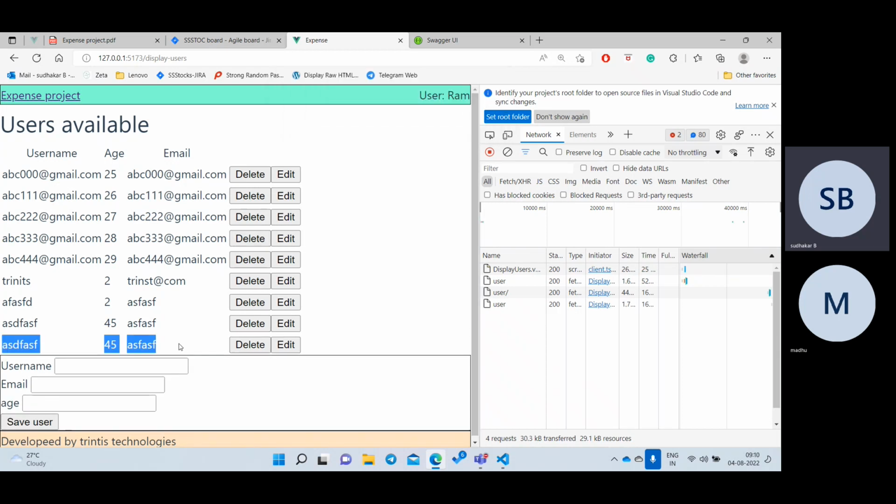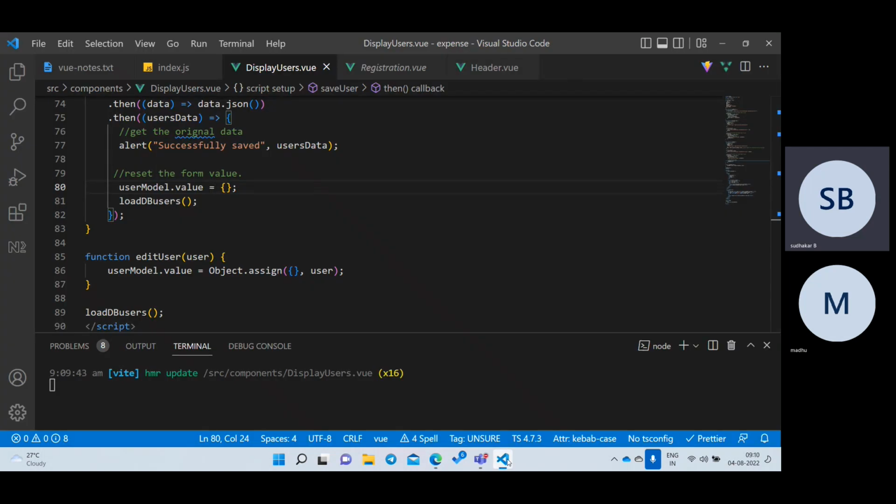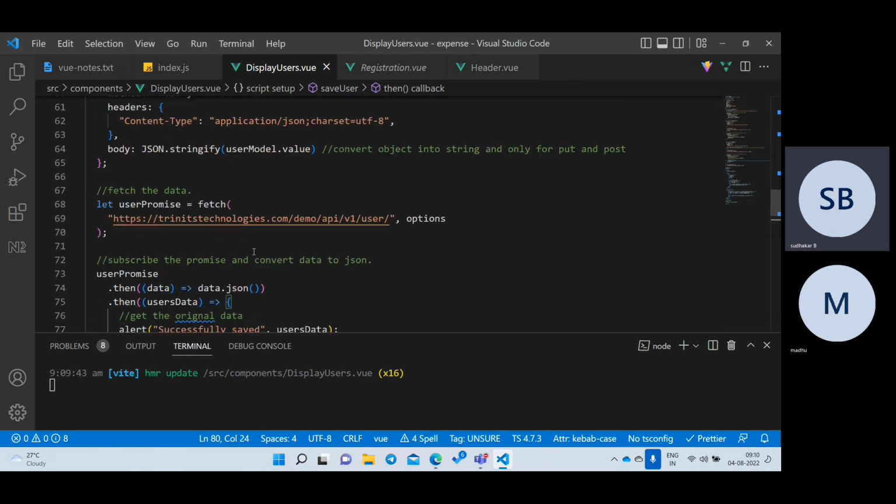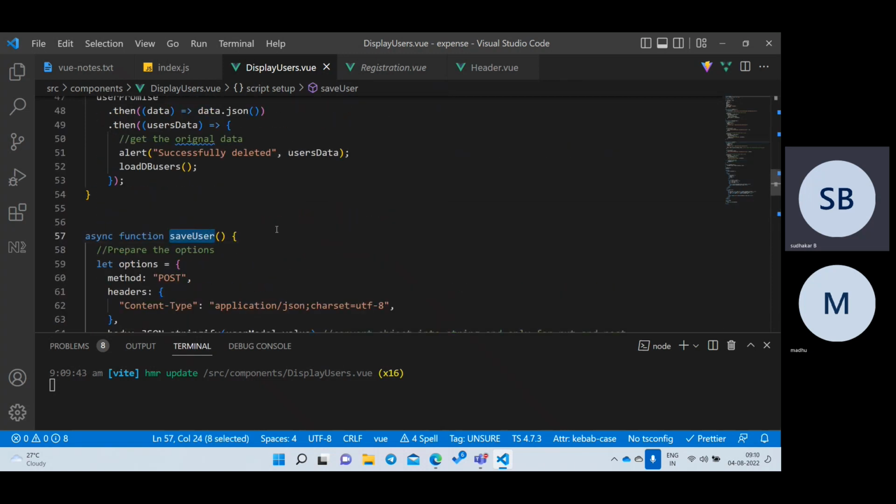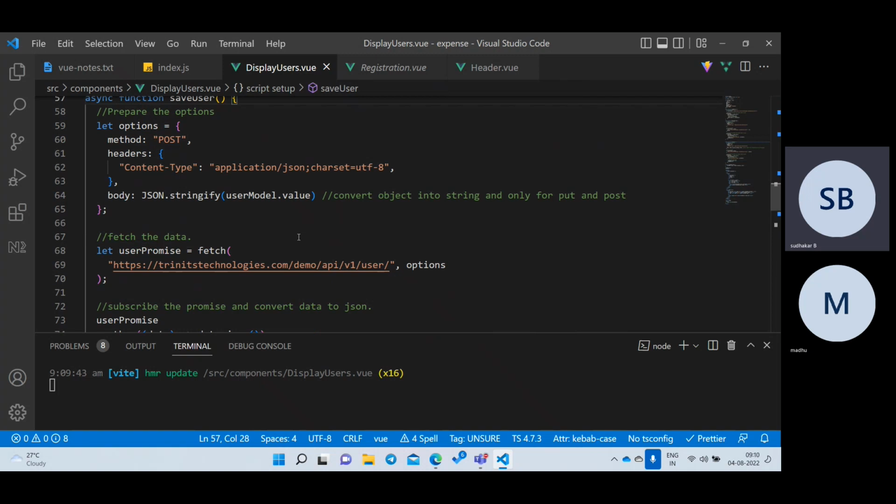But if I click here, let us see what will happen. It is saving it, because what is the logic we are writing inside the method? We are saying always save only, right? Do you know how to write an if condition? Now we need to combine your if knowledge also. In the save method, when should I save? Whenever I am creating a new object, then I should save it. Whenever I am editing an existing object, then I should update it, right?